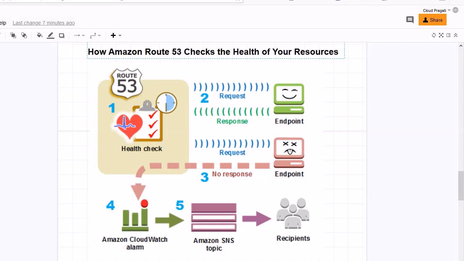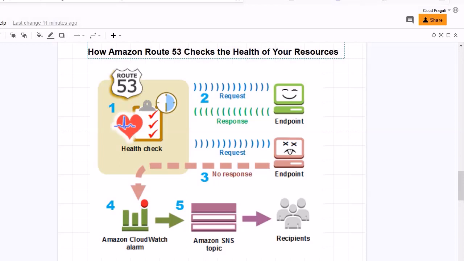You also need to specify how frequently Route 53 should send a request to the endpoint. This is called the request interval. You also need to specify how many consecutive times the endpoint must fail to respond to requests before Route 53 considers it unhealthy. This is called the failure threshold.